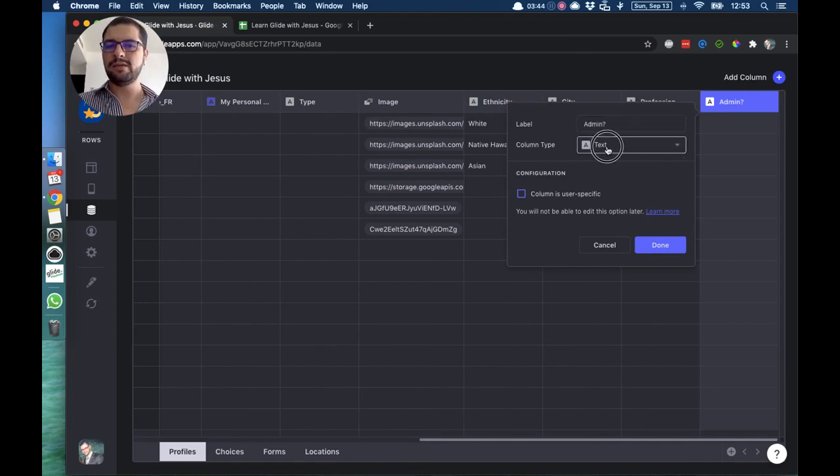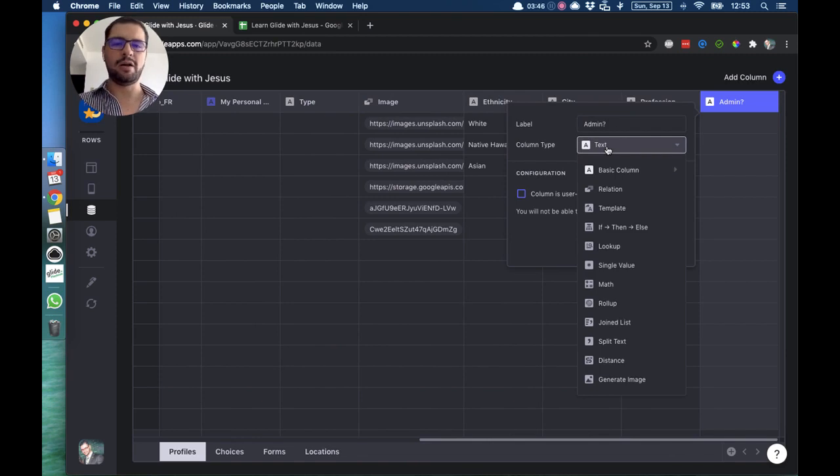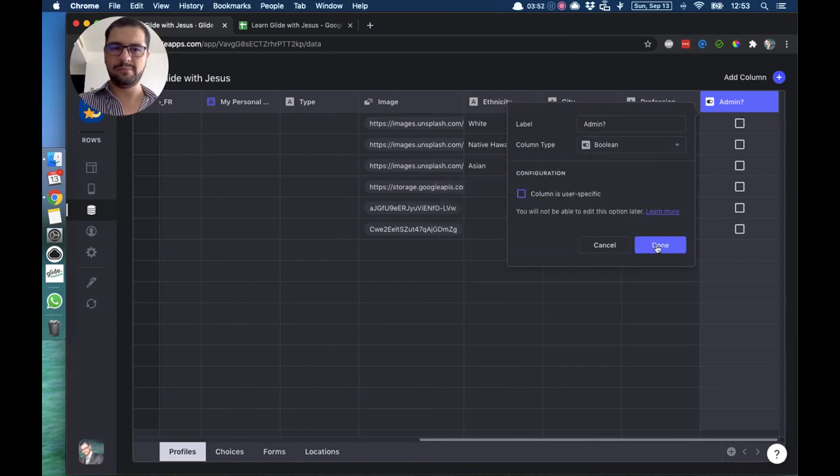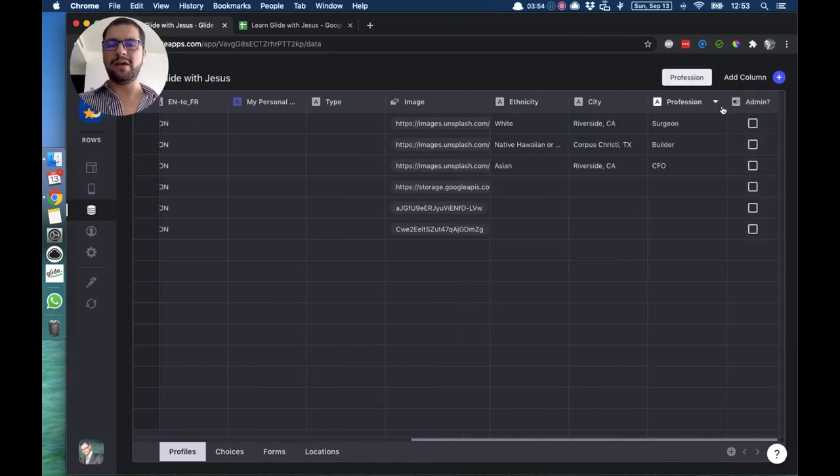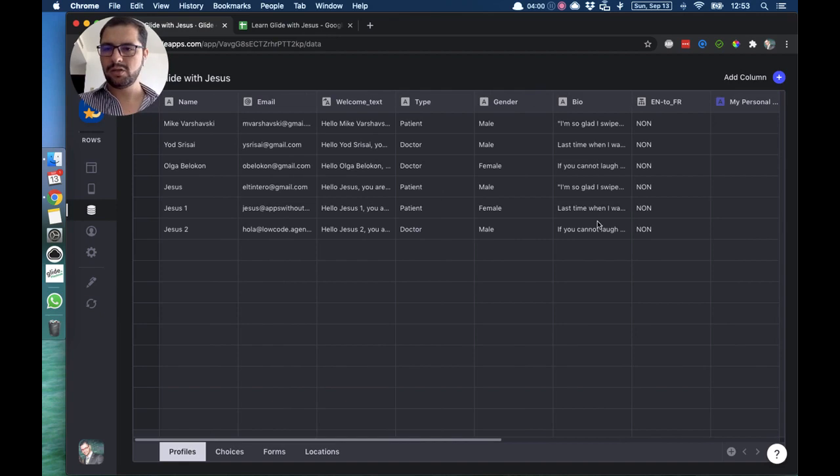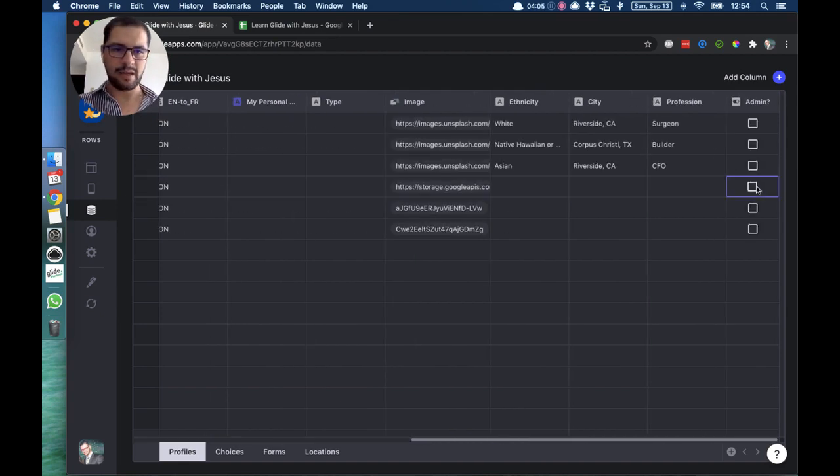I will make this a Boolean column. There are a lot of ways to do that, but let's do it this way. That way I can make anybody else an admin in a very easy way, right? So I want to make myself an admin, okay?